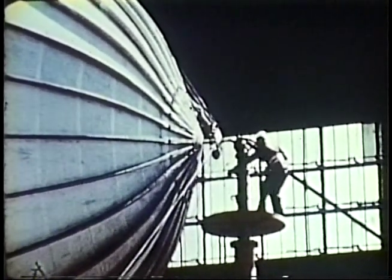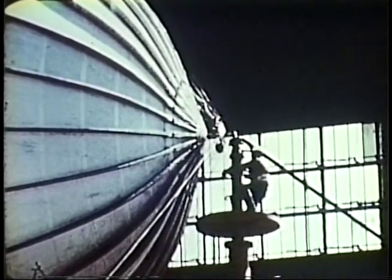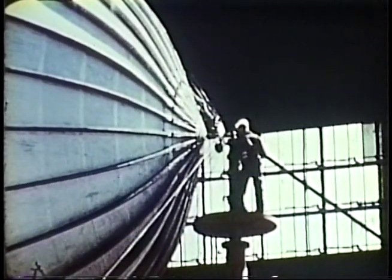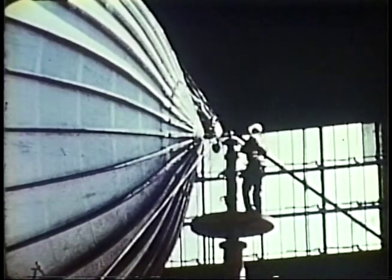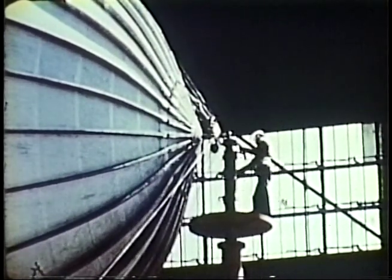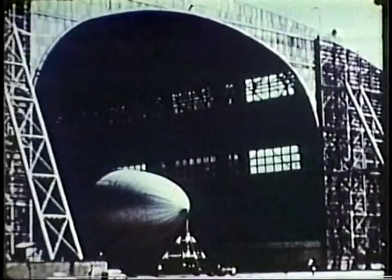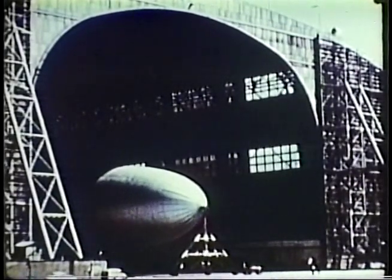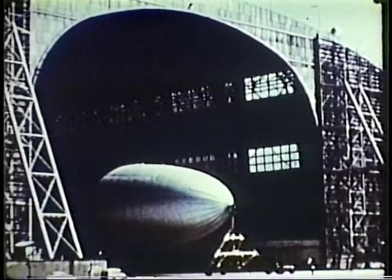Battens stiffen the nose along the keel line. This prevents collapse from the additional air pressure resulting from the ram effect of the airship's forward motion. The battens also support the batten wire, which connects the nose mooring gear to the autopilot, thus distributing the stretching forces when mooring in high winds. A mobile mast is used to take the airship to the point of takeoff. When the nose mooring gear is securely locked in its cup atop the mast, it is ready for undocking. The mobile mast is an American invention and greatly facilitates the ground handling of airships.